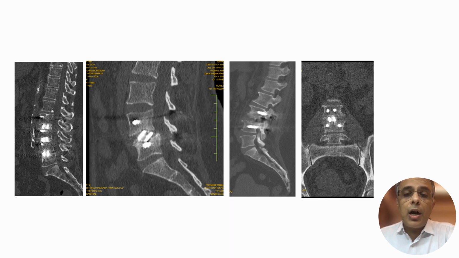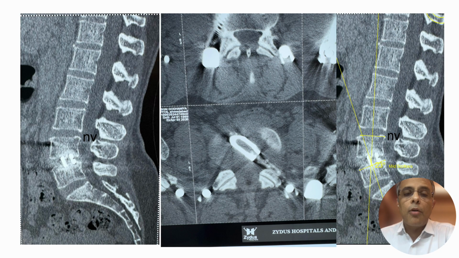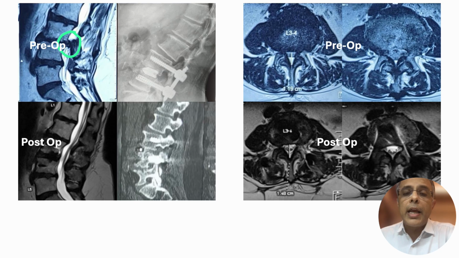The greatest concern while doing this procedure is whether we will achieve fusion or not. We have started collecting our 9 and 10 month data now, and I'll show you how the data is reflecting on our patients. But these are some of the cases where we have seen intra-cage fusion on CT scan on follow-up. Also, the lordosis has been well maintained. There is no sinking of the cage, and the patient also had a beautiful indirect decompression, as you can see in this image. This is the pre-op and this is the post-op. You can see this axial pre-op and axial post-op. Very nice indirect decompression, and you can see the bony bridge inside the cage.